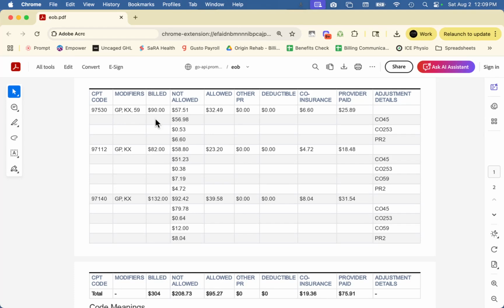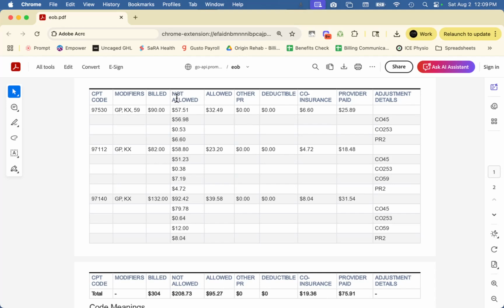Third column is billed. This is really not a real number. These are the numbers in the fee schedule. The general advice when somebody is setting up any healthcare business is to set the fee schedule for each of these codes, and that's what it's based on. Each of these codes is set at about 2.5 times what Medicare pays. Medicare publishes what they will pay for these codes. It's not negotiable. You take it or leave it. The general advice is to set your fee schedule at about 2.5 times that rate, just to be able to capture the entirety of payable expenses for really any payer. The bottom line, though, is that this billed amount is almost never what is seen by your actual provider.